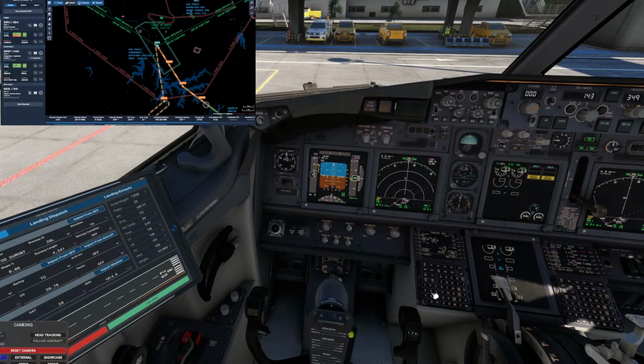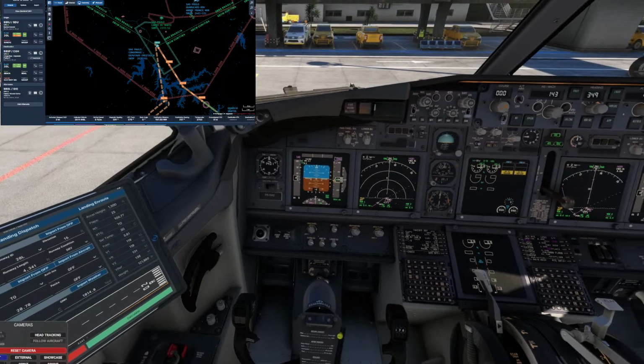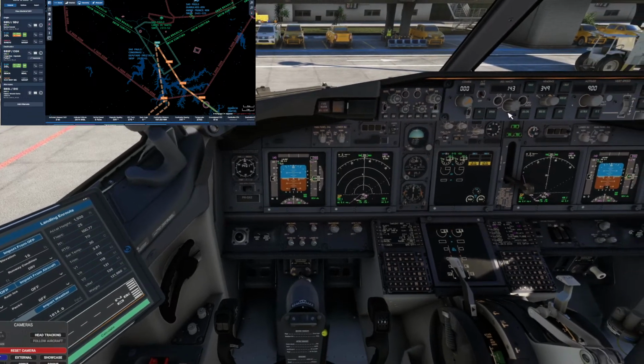Flaps 25. It's off by a knot. I'm not gonna worry about that. 17, 18, 31, 4 V1 only. Our VREF 136.